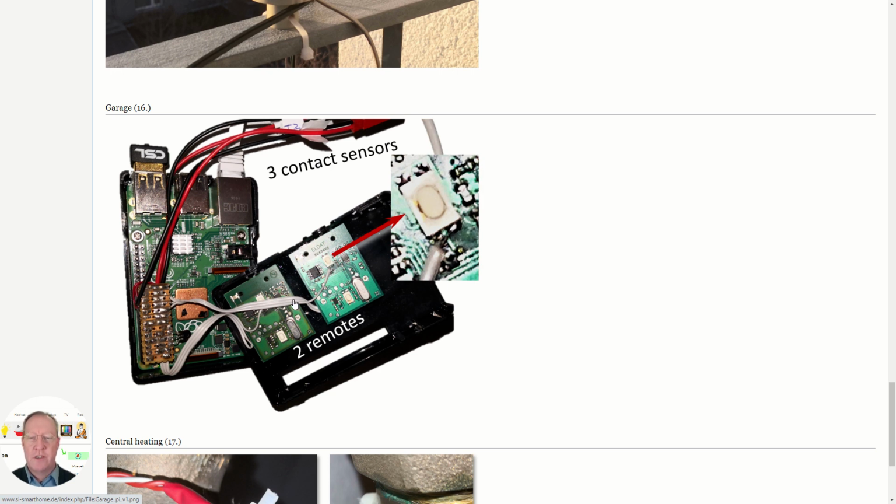And I soldered a GPIO signal to the pin of the contact sensor here. So now when I set the GPIO to the up state, I can simulate somebody pressing the button.